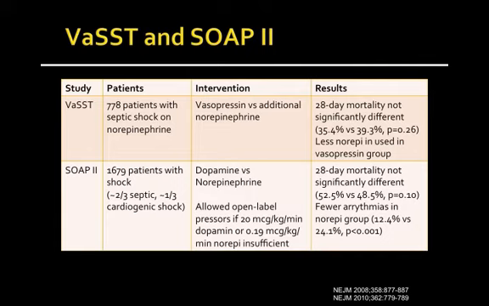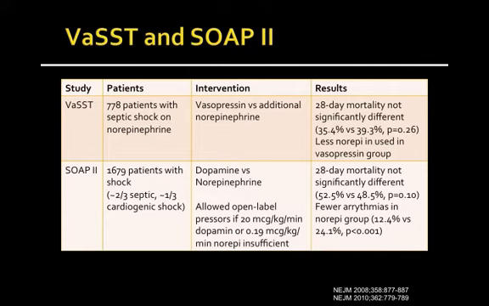You'll find that sometimes, depending on if you choose to micromanage it, that they'll kind of do their own voodoo, and they'll maybe go to 0.03, 0.02, 0.01, then off. But that's kind of up to them at that point. It's not something you really need to micromanage. But in general, the bottom line is start vasopressin, get off the norepi, and then try to get off the vasopressin.